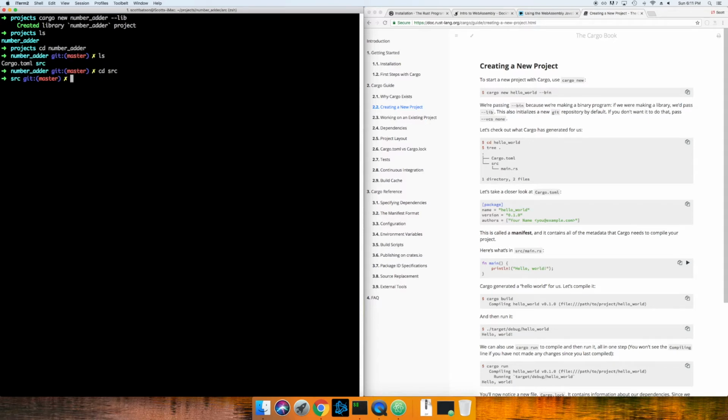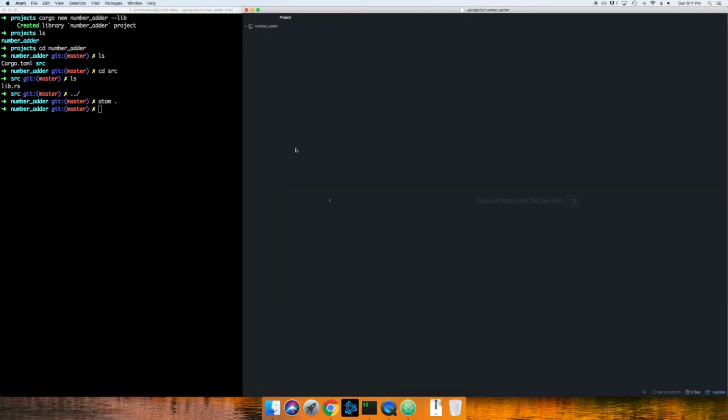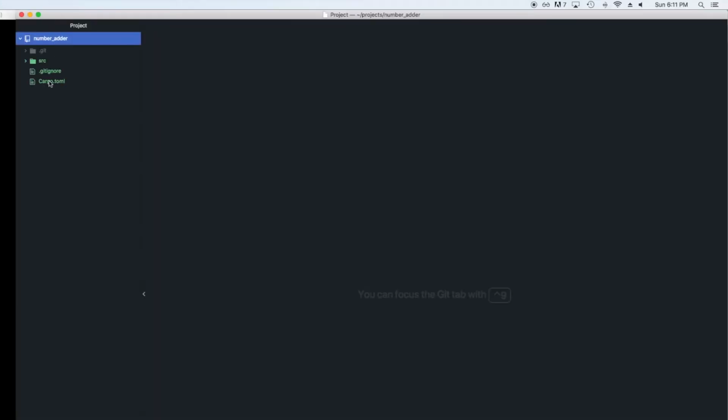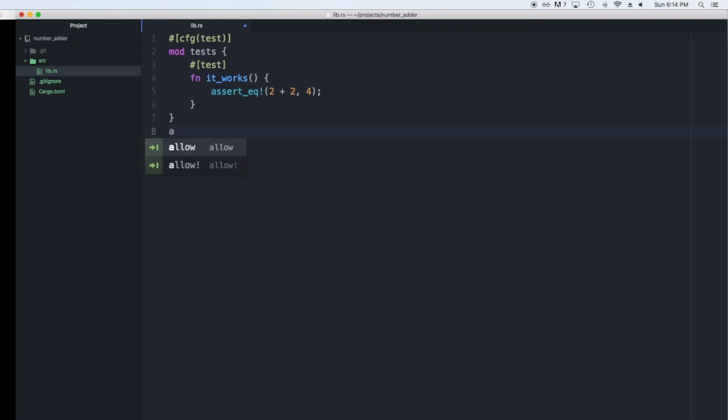And if we look in this source directory, we'll see the lib.rs file. So let's open this up in Atom. This is just the text editor that I use. And we can see, let me increase this, a really simple Rust function here, and actually it's just asserting a simple test that it can add two numbers together, which is coincidental. That's what we're going to be doing. Sorry, I just wanted to load up the syntax highlighting here. So we're actually going to delete this boilerplate function here because we're going to write our own pretty simple function.